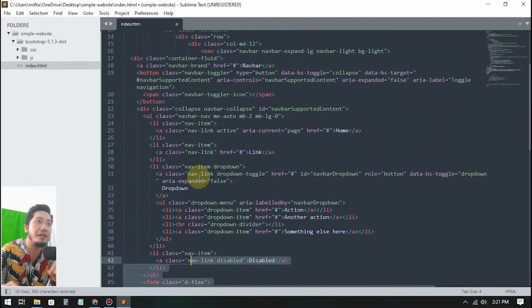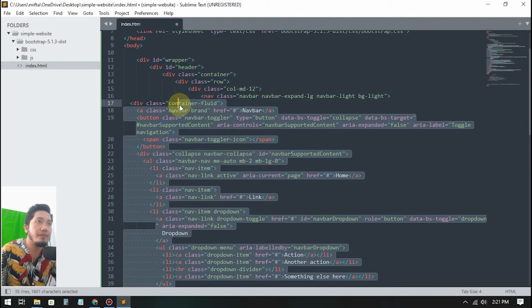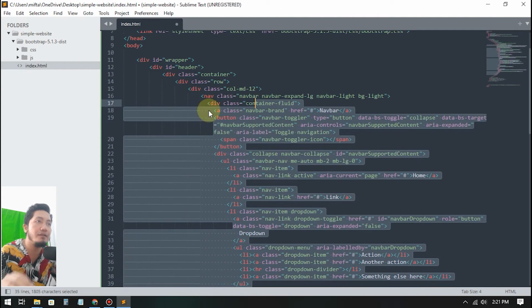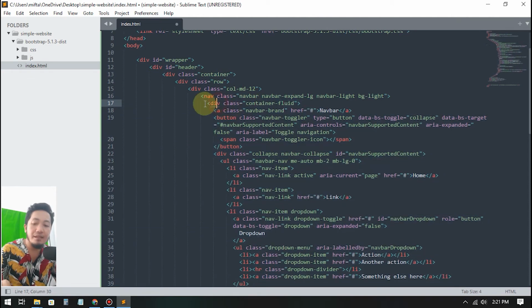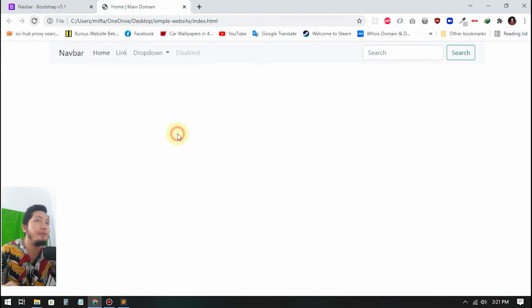Let's make it a bit more tidy, not too distracting, not to confuse. Save, and then let's run and refresh. Okay, perfect, like this.